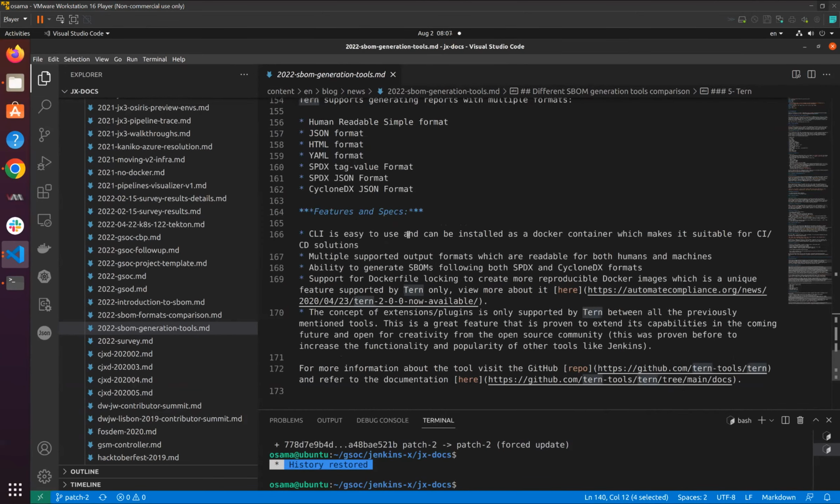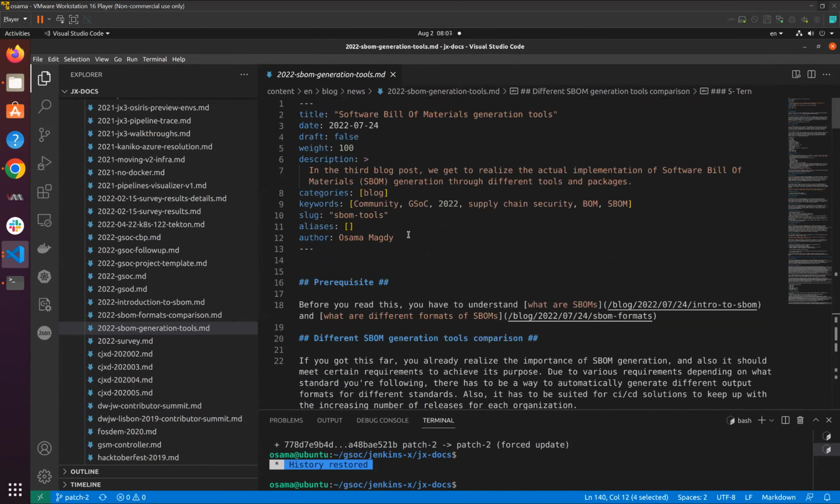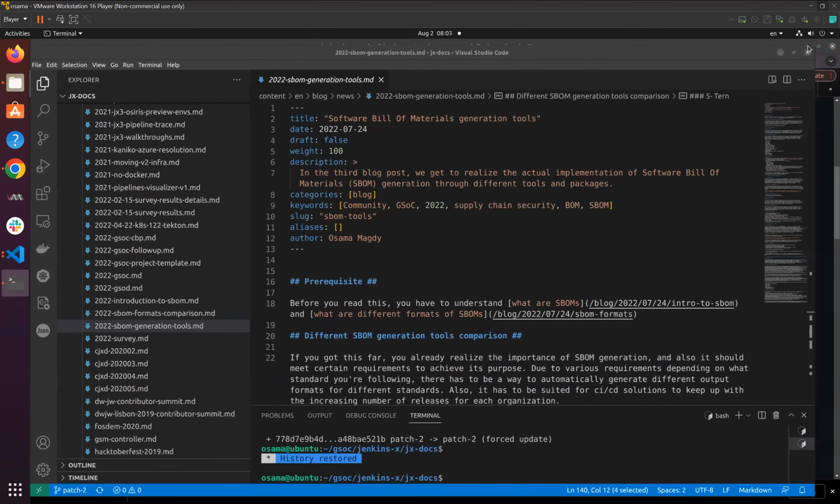And this is basically what the document is talking about: a comparison between these tools. The three of these documents are about to be published on the Jenkins X blog, so stay tuned to read it.